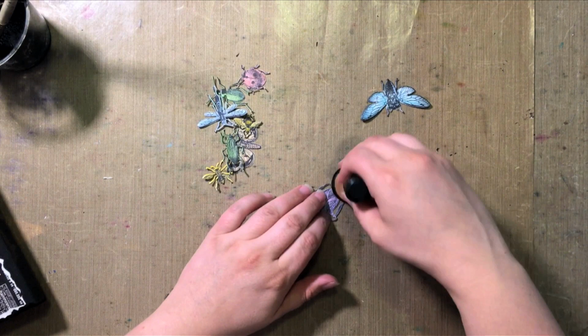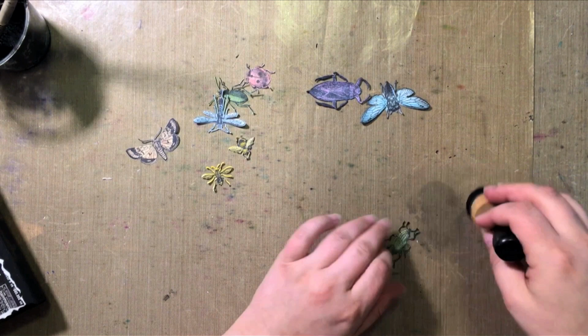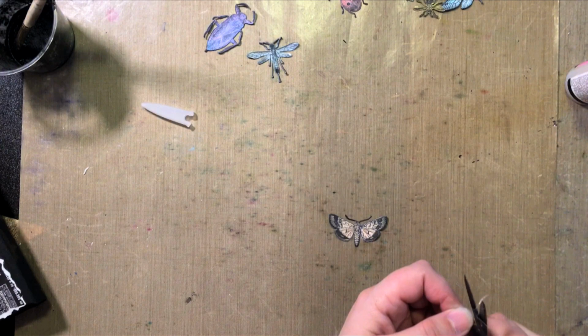And this allows me to correct any issues where I may not have lined the dye up completely correctly, and allows me to darken the legs up so that you can't see that I may not have quite gotten on the stamped image.